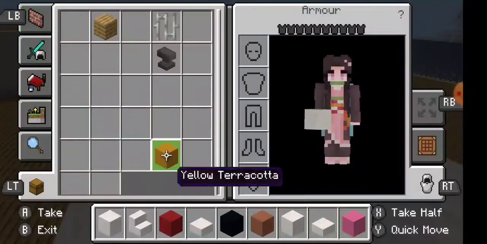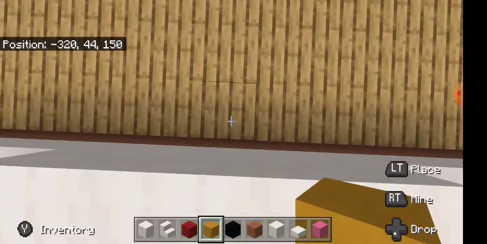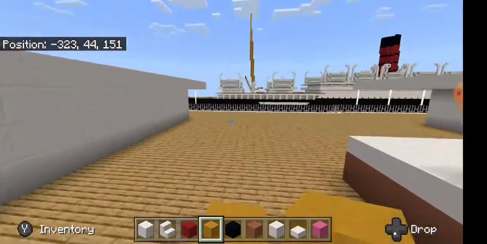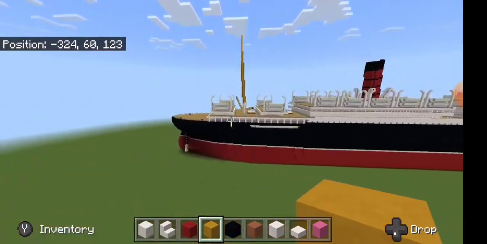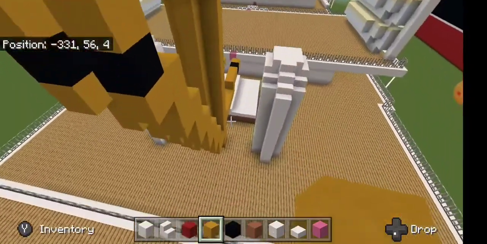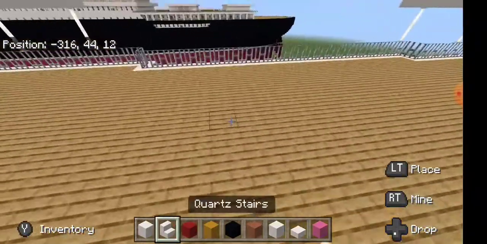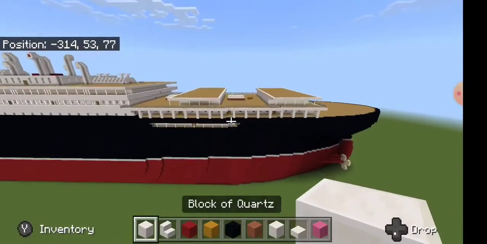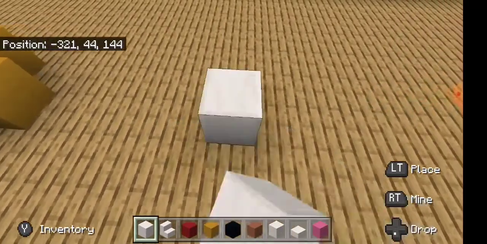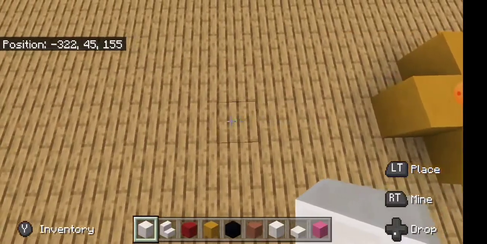And then get your yellow. Then go to the fourth block back. So 1, 2, 3, 4. And build your mast. Like that. And then 5 out. Nope, we still got some to do. So 1, 2, 3, 4, 5. Like that. 2, 3, 4, 5. It's a vent.